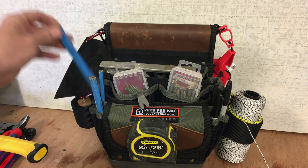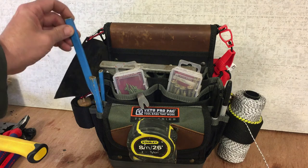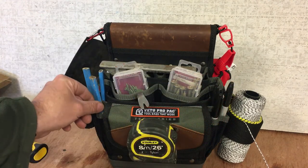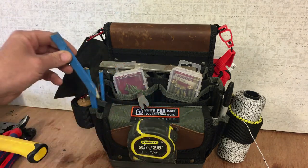Carpenter's pencils. That's the main marking tool I use when I'm fencing. I do sometimes use Sharpies if the wood's dry, which we've got here. But normally the wood's pretty damp when you're doing fencing, so a heavy duty pencil like this is ideal.